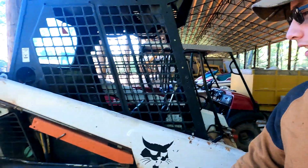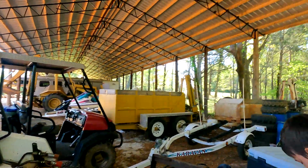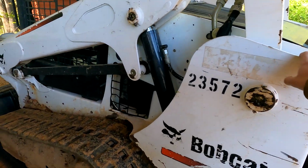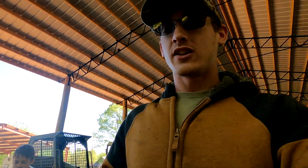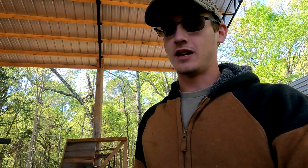So anyone that lives around me, that knows me, if y'all need Bobcat work done, I've got this Bobcat right here for smaller stuff, like smaller driveway jobs where I don't have to scrape any existing driveway. But this bad boy right here, I can do some major dirt work with. If you need a driveway put in that's never been there before, I can do it. It'll dig. I could dig you a pond if you wanted, not that it'd be the most efficient thing. So if anyone that knows me and lives near me needs some Bobcat work done, figure out a way to contact me, and Mike can do some work for you.